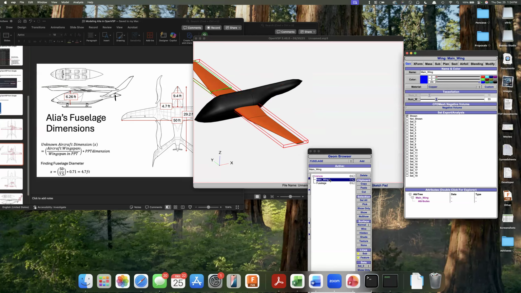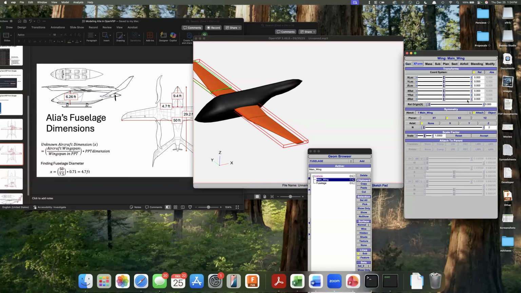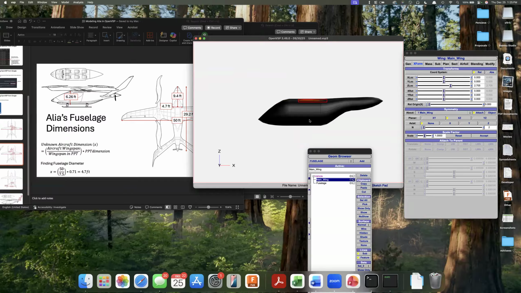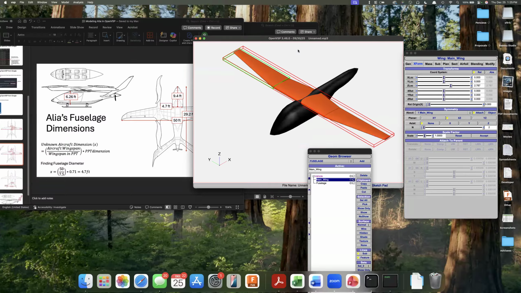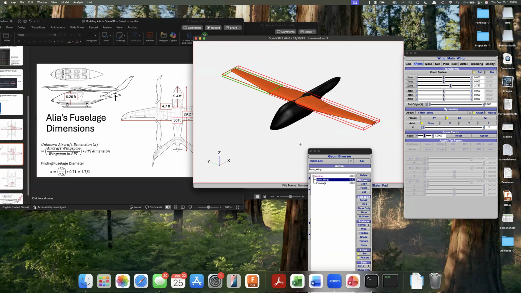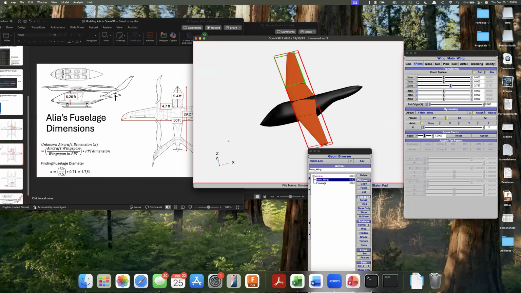So let's go back to the main wing, go to XForm, and increase the Z location so that the wing sits on top of the fuselage. Again, you can eyeball it. It doesn't have to be exact, because the goal is to get something similar, not exactly right. So now we got our fuselage and our main wing.